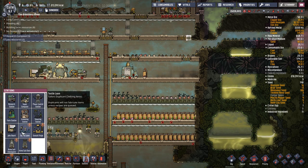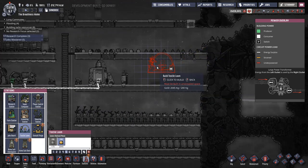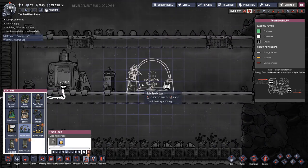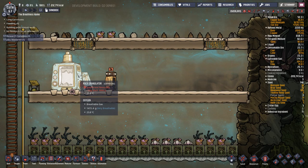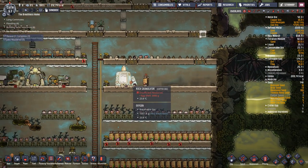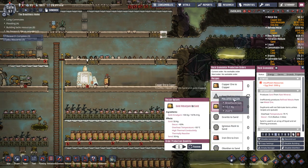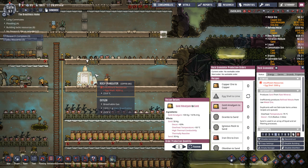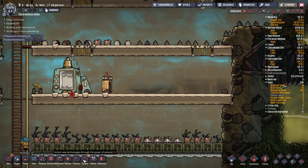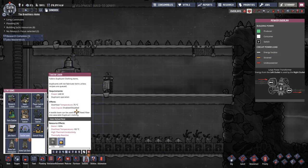At the same time, stations-wise, we've opened up a textile loom. I recommend throwing down one of these no matter what. It does take refined metal, so you are still going to have the rock granulator. Unfortunately, having a lot of waste, right? Turning your gold amalgam or iron ore or copper ore into refined materials. There's not a lot you can do about it. It's something you're going to want eventually. It's also something that can wait.